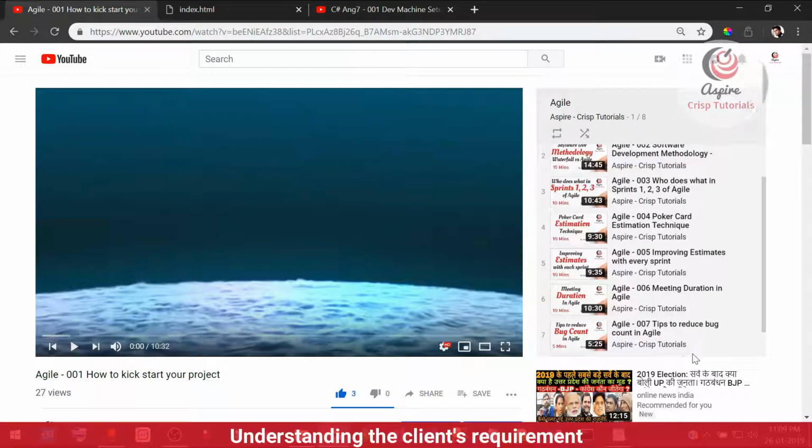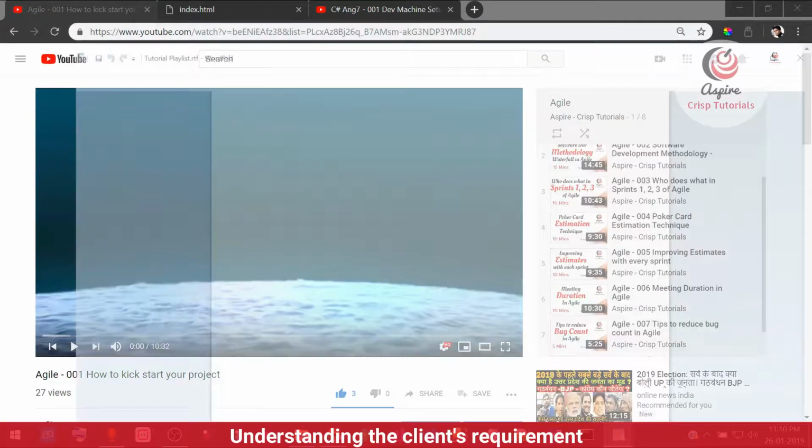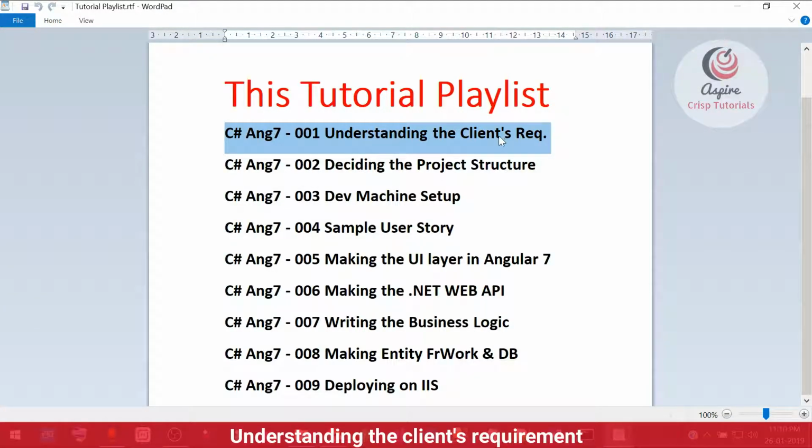Along with this, Git access will also be given for the project that I might have created in that particular playlist. The Git access will also be given for the platinum subscription. So various types of subscription can come in the future. Okay, so the reason for explaining all this to you in this first video is that you understand the client's requirement and what all will come in the future.